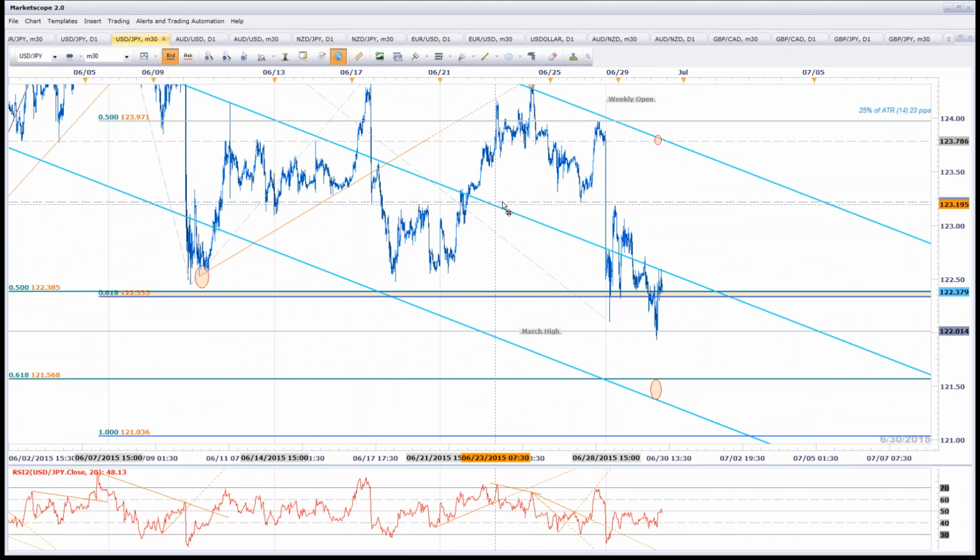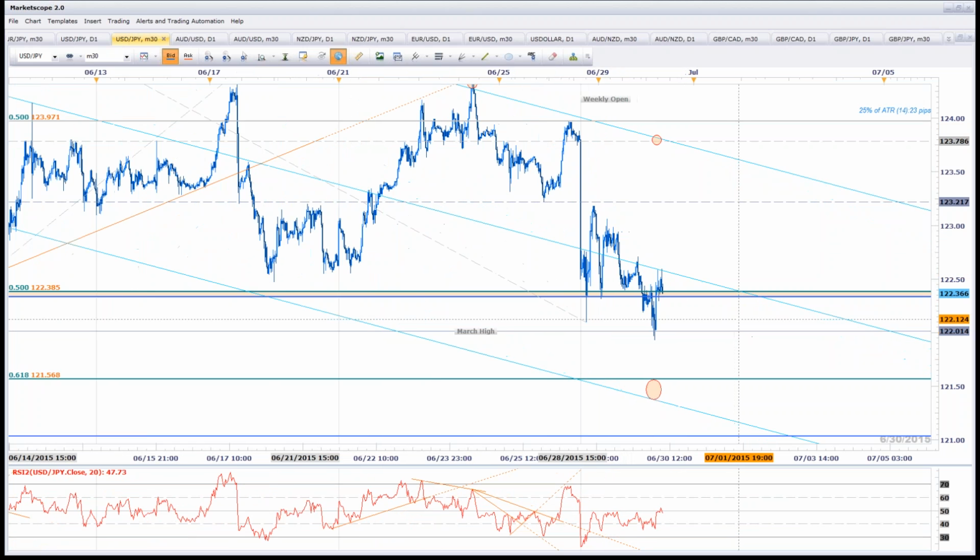So these levels, I like to call them sometimes low tolerance levels. So when the market comes into this region, there's very low tolerance for it to kind of stick around there, right? If you look at all the reactions off it, they've been pretty radical. Either the break gives us a major run or the rebound gives us a really strong reversal. So here we are again. We've been sort of straddling it. Another tag. Need to get below this 122.30 level to get this thing going in U.S. trade.